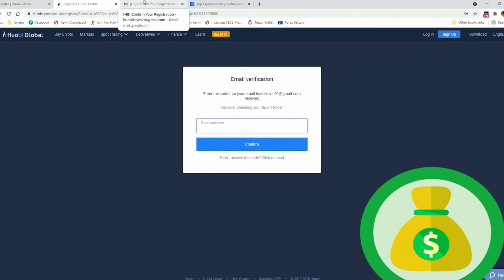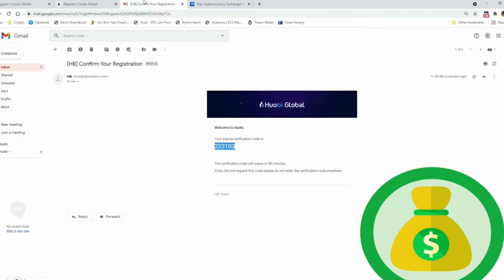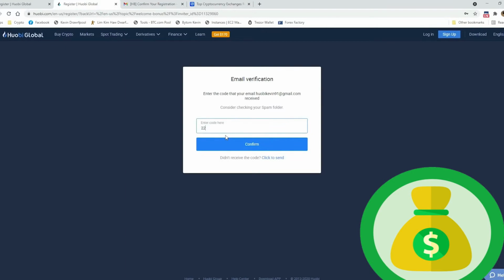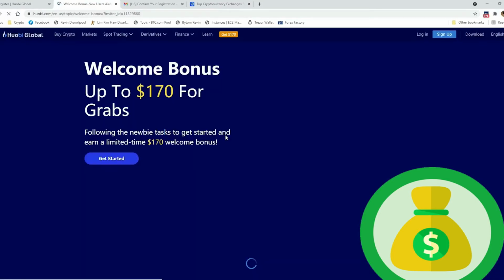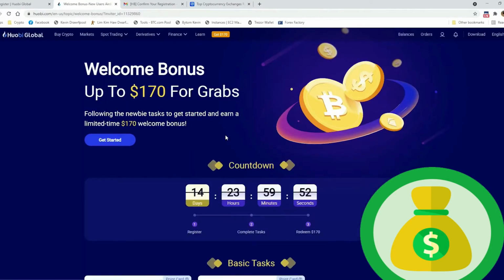After you have clicked the sign up button, Huobi will send you a code, where you need to go to your email and search for it. Usually the code should be in your inbox, or in your junk mail or spam folder. As you can see here, it's already sent to my inbox, and it has a 6 digit code. What you need to do is just copy this code and paste it there. Right now I'll be pasting it here. Once you have pasted it, it shows you that it's a successful sign up, and that's it.